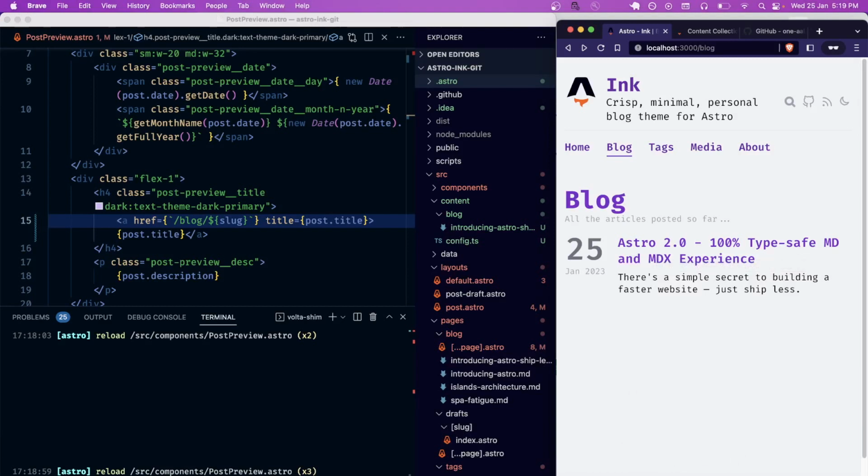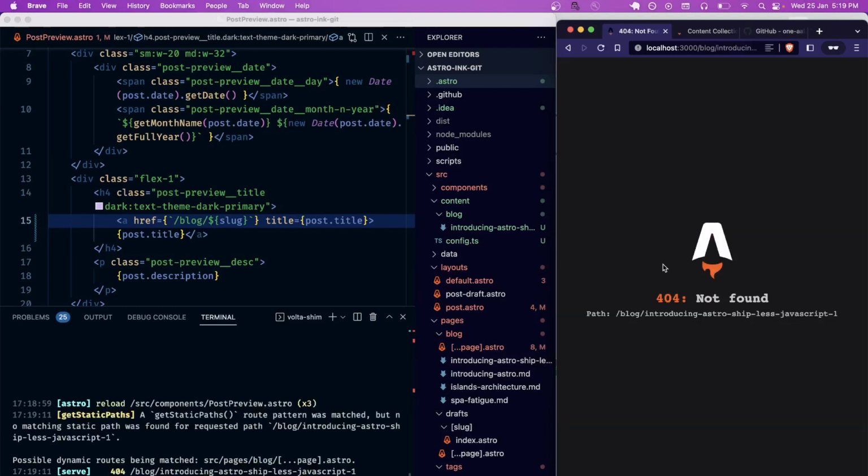So now let's try and open this particular page. It failed for us, right? It says that the page isn't available. Why is that the case? The content is not available here in the blog directory anymore. It's available inside the content directory, right? So we'll have to create a page that could receive the slug and eventually render the content page.